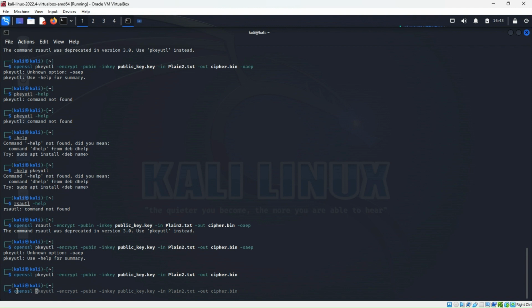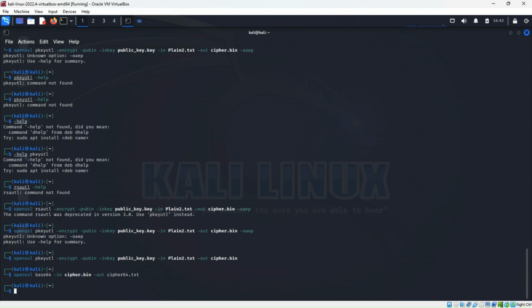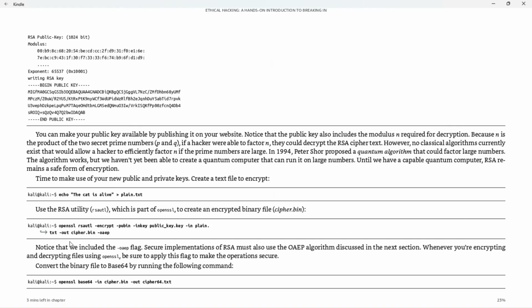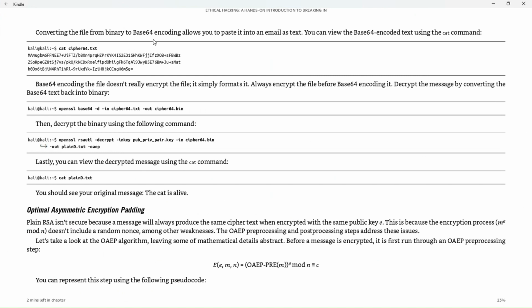Let's see if we can still do this. Converting the file from binary to base64 encoding allows you to paste it into an email as text.